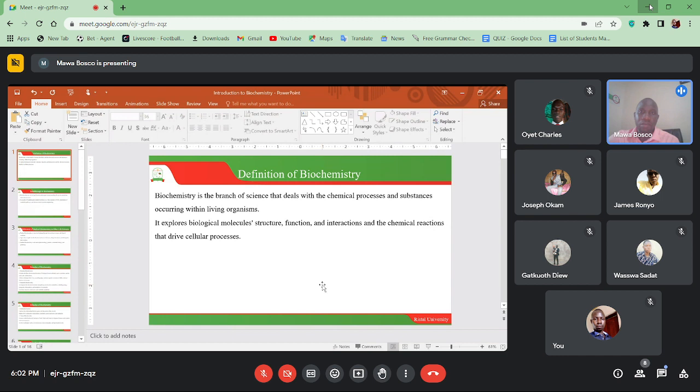And then the last field or the last branch of biochemistry is what we call bioinformatics. With this, we are combining the study of biology that allows us to understand the different processes within a cell, their structures and everything, that we combine that knowledge with computer science and statistics to be able to generate what you call biological data, and then interpret this data and then reach conclusions.